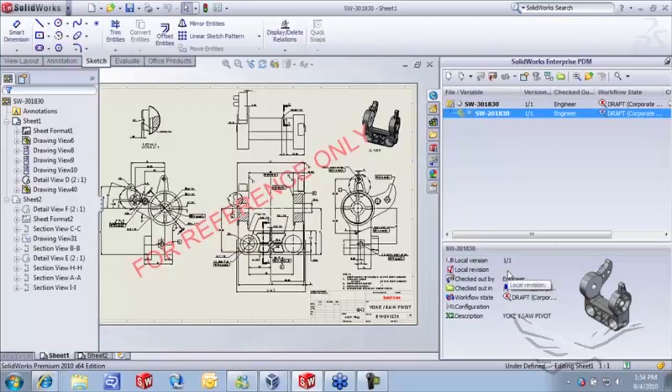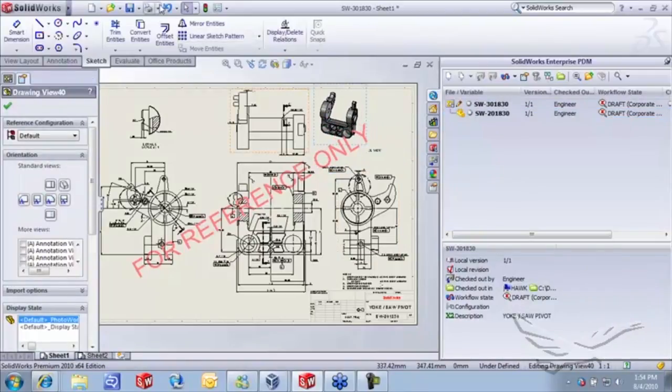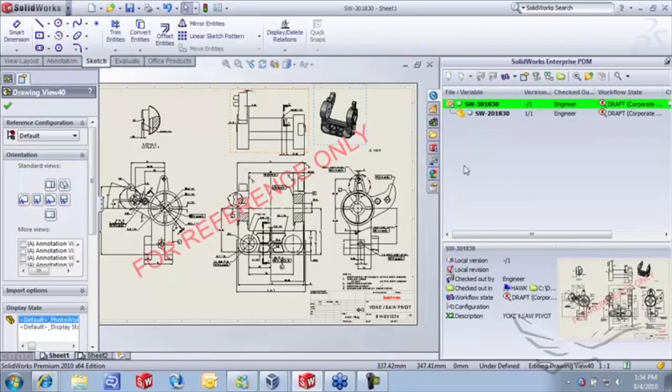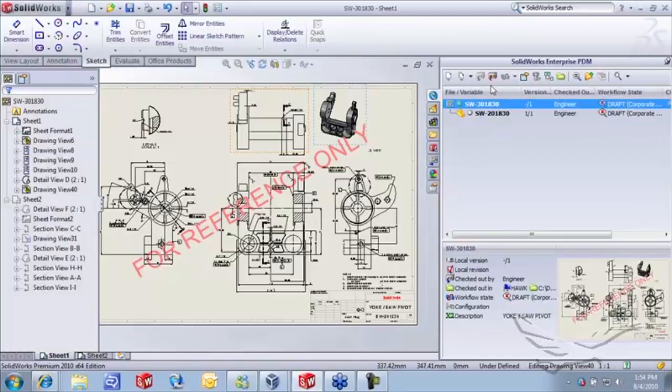But basically I want to make a change to this thing. So I'm going to grab this view and I'm just going to make a simple change, pull it over to the left here, and I'm going to hit save. And when I do that, you're going to see my equals sign go away and my drawing becomes highlighted in green. That's letting me know that I've made a change to that vaulted file. And if I want anybody else to see those changes, I have to check that back into the system. And so I'm going to go ahead and do that. You can select the file and hit the check-in button.